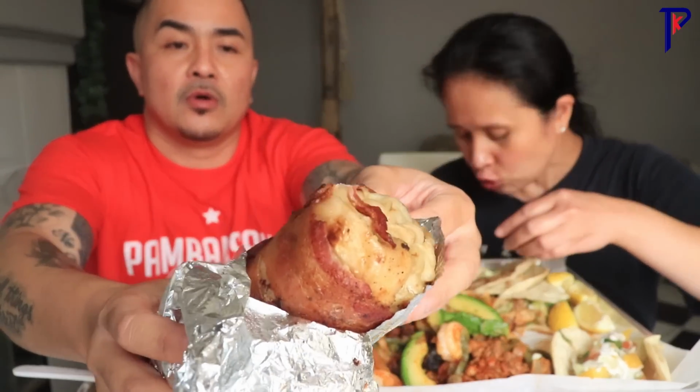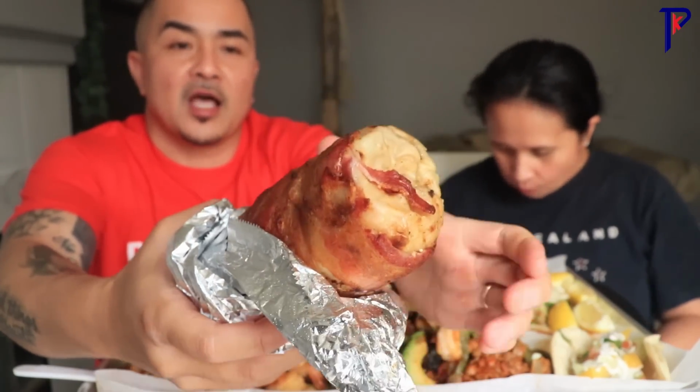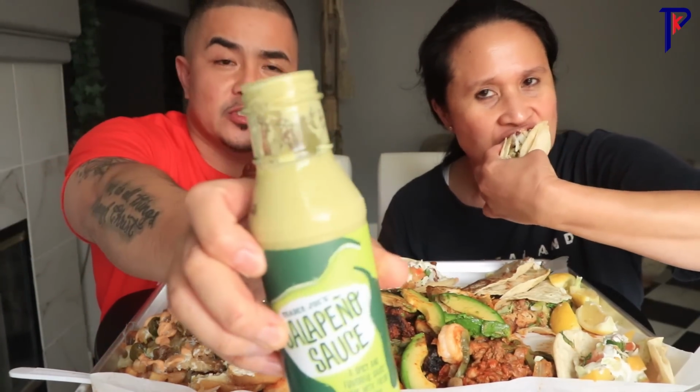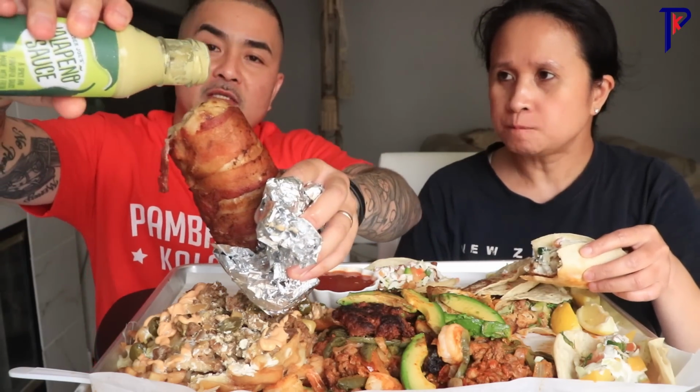Ayan, guys. Kita nyo ha. This is ano, bacon wrap burrito. Oh, look at that. Look at that. You know, and then I got some jalapeno sauce. Hindi ko pa nasubukan. This is my first time to try it. Hopefully, it's good. Ooh. So this is tilapia. Tilapia and snapper. Ooh, this is good jalapeno sauce.